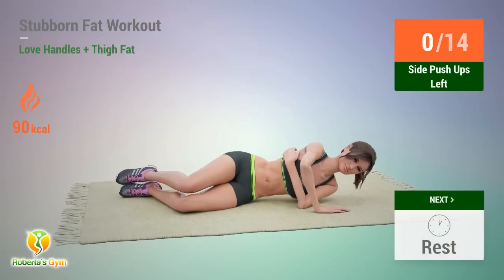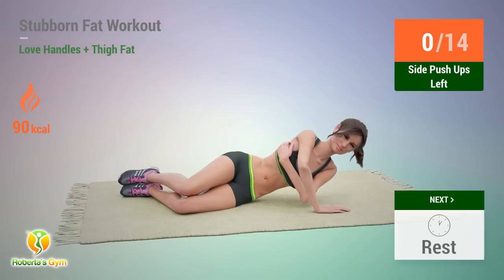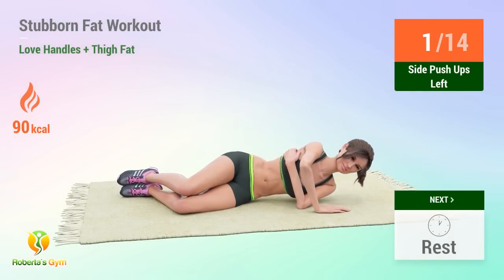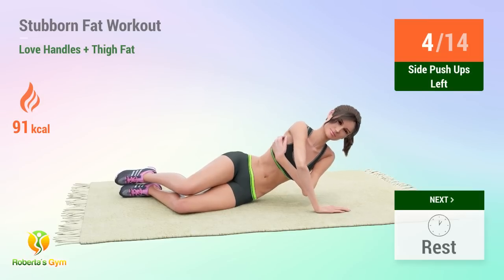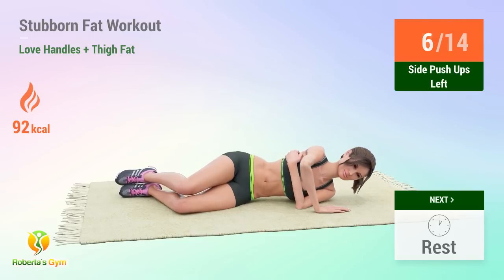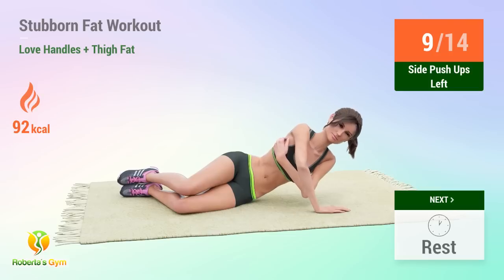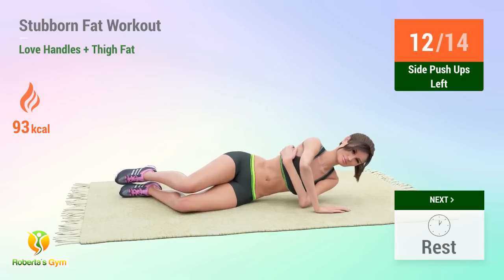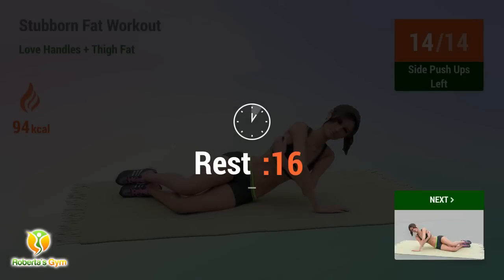Up next, side push-ups. In 5, 4, 3, 2, 1, go. 1, 2, 3, 4, 5, 6, 7, 8, 9, 10, 11, 12, 13, 14. Rest time.